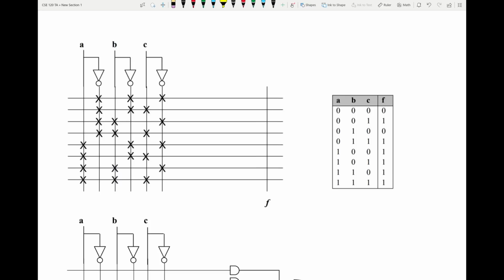Now, you'll notice that these X's represent a little bit of a pattern, and that's actually highly indicative of the way we set up the truth table. So these would all be zeros, so 0, 0, 0, 0, 1, 1, 1, 1. Whereas if we come over to the truth table for A, 0, 0, 0, 0, 1, 1, 1, 1. So these basically just represent the truth table in row order, actually. So if we number out the rows here, 4, 5, 6, 7, and then we number them out here. That'll make this a lot easier.